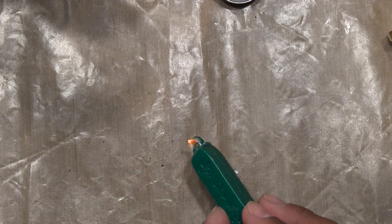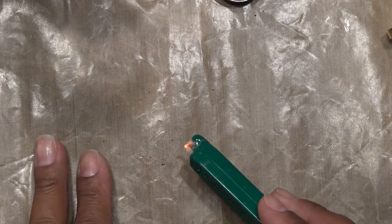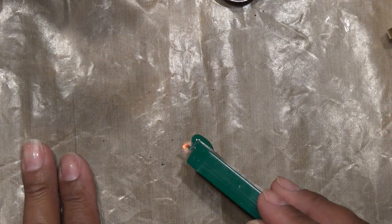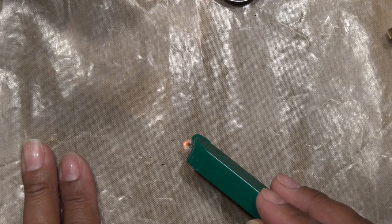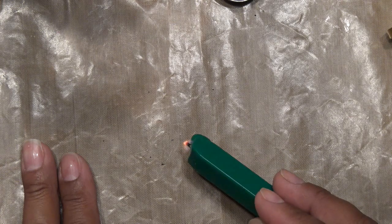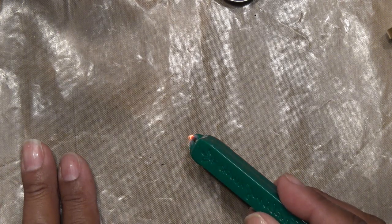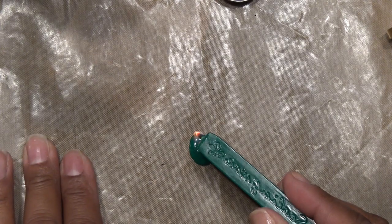I do like the consistency of this wax. It's really nice. And a lot of people say they prefer this because then you don't have to clean out your spoon. You don't have any waste or mess. But I'm just slowly turning this and making sure that the wax is melting. And I guess if you wanted to just stay in one spot, you can do that. But turning it, to me, just makes it melt nicer.